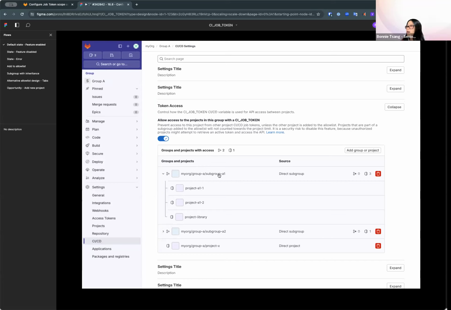It's because in this case, all these projects are included inside a group connection, so users cannot just remove any of the individual projects. They can only remove the groups in this case if they want to remove certain projects in here.